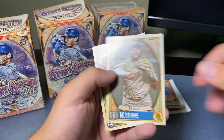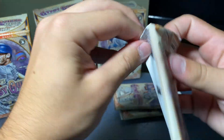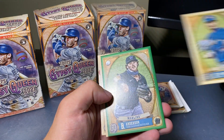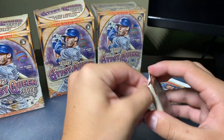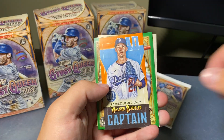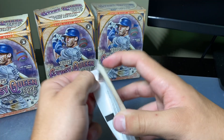As this product is released more, I feel like these singles aren't worth too much. Torres, Hawk, Castro, Espinal, Anderson, Gonzalez, and Joe Adell — the rookie. Obviously paper cards — Chrome cards always hold more value. If they had a Gypsy Chrome, I think that would actually be pretty cool — those would definitely have much more value. Profar, deGrom, Varshot, Walker, Bueller — here's our mini. Heath Rookie, Fried, and Craig. So it looks like you get one numbered, one mini, one of those Pentacles inserts per box on average.